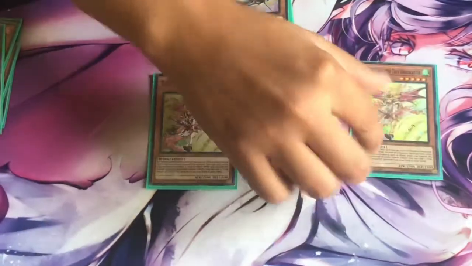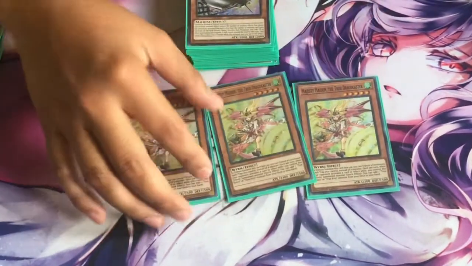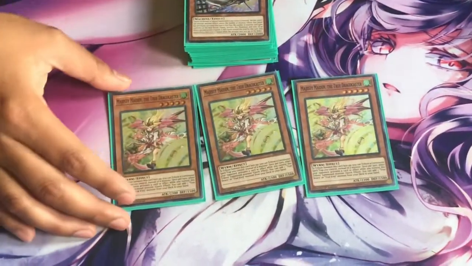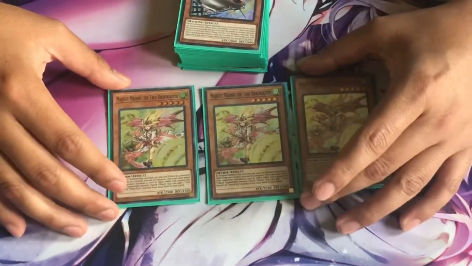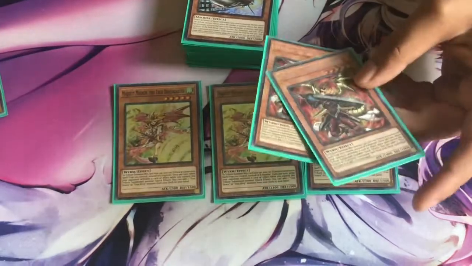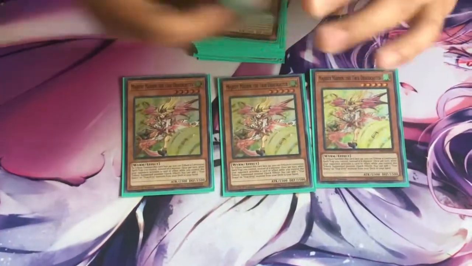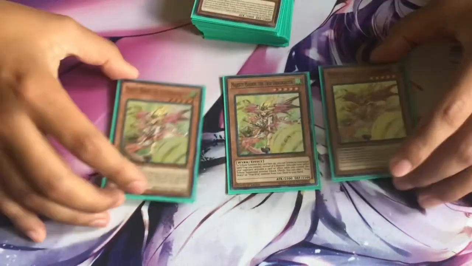And I run 3 Majesty Maiden. Again, just for the True Draco names, I run 3 of her. She has the same effect. You could tribute summon her using a spell or trap, and her quick effect lets you add a True Draco monster. So it could be either of them, and that's what you usually use her for. So she's not too bad.